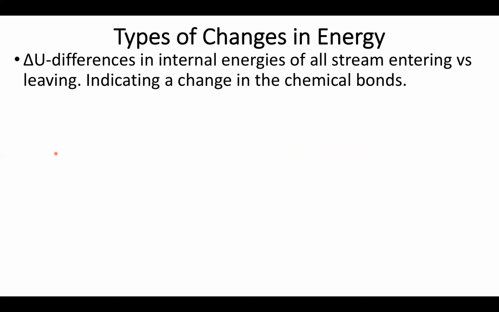So one of the most important is going to be the change in internal energy. Note this is not the change of potential energy, but this is again typically going to refer to the change in the bonds of the system, or essentially of molecules entering or leaving the system. So this is usually going to indicate a type of change in the chemical bonds, either through bonds breaking or forming, or because I have bonds entering or leaving the system itself.